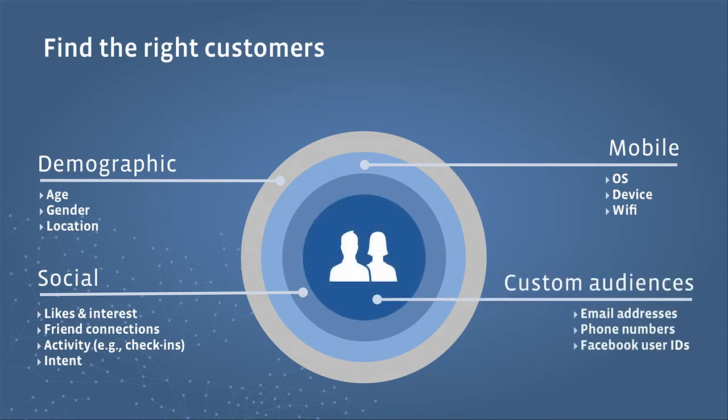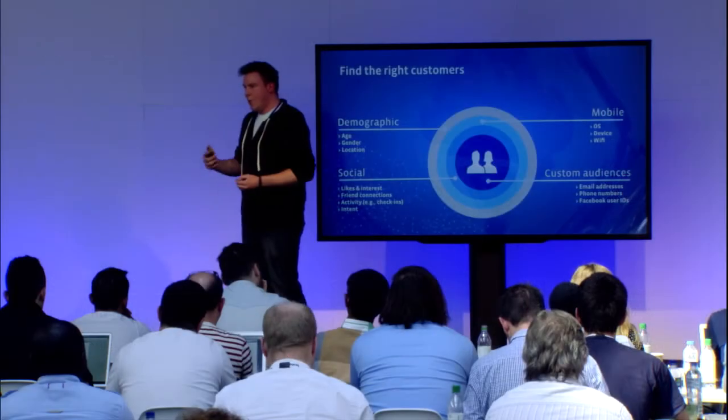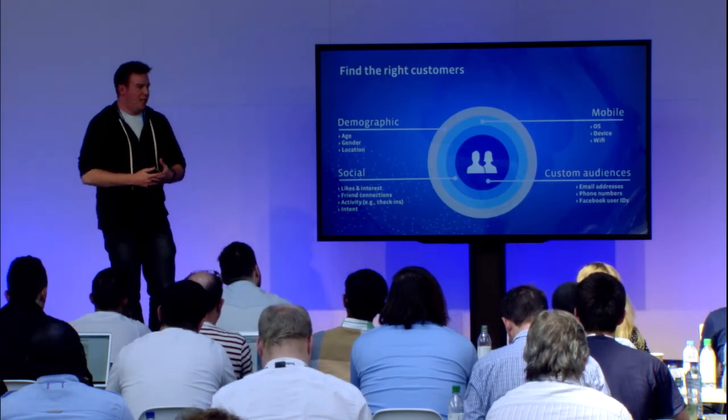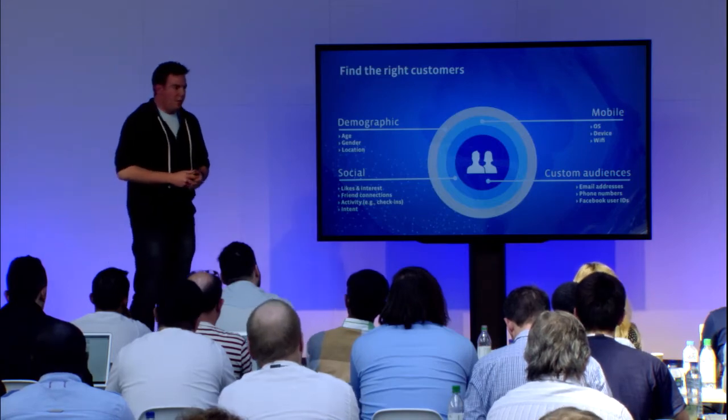And the final thing, which is actually super powerful, is something called custom audiences. So what are custom audiences? Custom audiences are a way that you can create a group of people on Facebook that you want to target based upon your existing customers. I'm going to go into this in a little more detail. But right now, we have three ways to do this: using email address, phone numbers, and Facebook user IDs, so if they've logged in using Login with Facebook. But today, I'm actually going to be announcing, and we'll go into more detail, for the first time, a new thing called app user IDs.